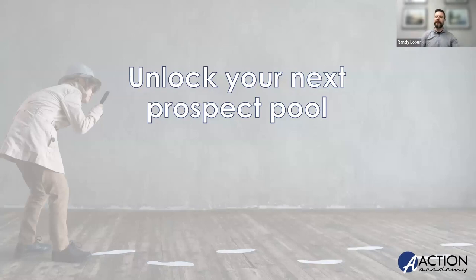We have a few new faces joining us today, so welcome aboard if this is your first time here with Action Benefits. By way of history: we got our start in the 1950s as a retail agency helping people with health and life decisions in the post-war era. In the 1980s we became a general agent for Blue Cross Blue Shield Michigan, supporting their distribution channel throughout the state. As our business evolved, we're still present in the group market but have also opened up to Medicare and under-65 markets to provide a full-service solution for our agents.